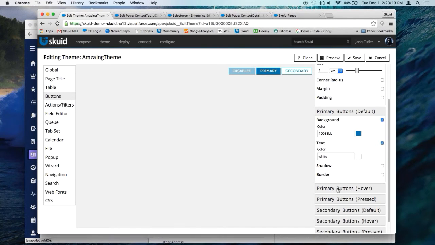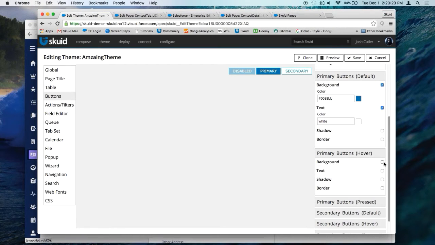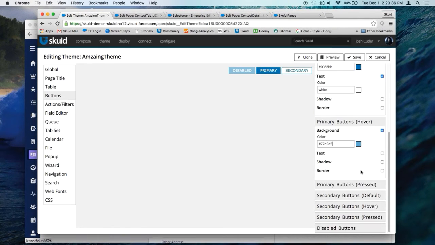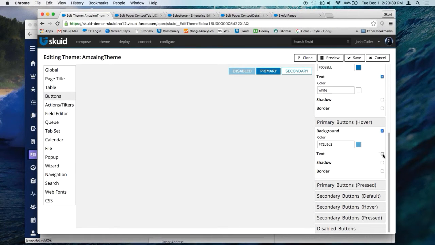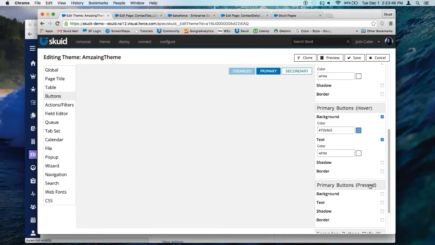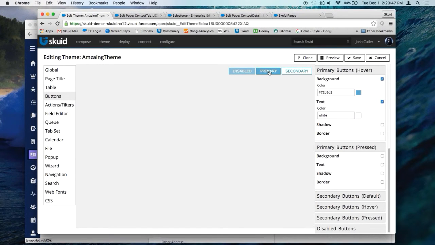Now I'm going to go over to this action, because I want it to look a little bit different when I hover over the button. Again, I'm trying to draw your attention to, hey, something can happen. I'm going to check the background, and I'm going to give it a different color. One that I wouldn't know until I'd looked this up. This is called a slightly desaturated blue. I would not have guessed that, but hey, now I know. And I change that color. Well, it's already white, so that's good. I'll leave it there. And when I press on it, yeah, I like that. So it's a little bit more distinctive when I'm hovering over it.